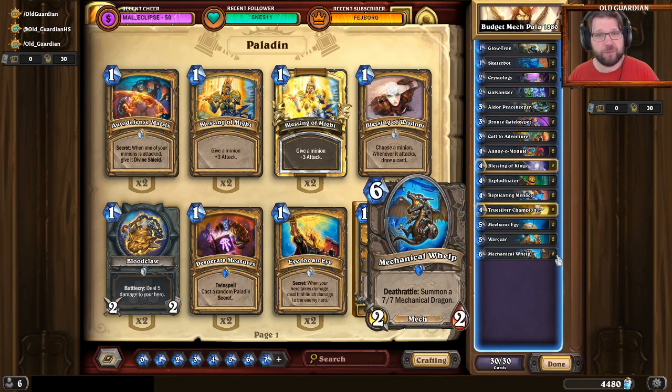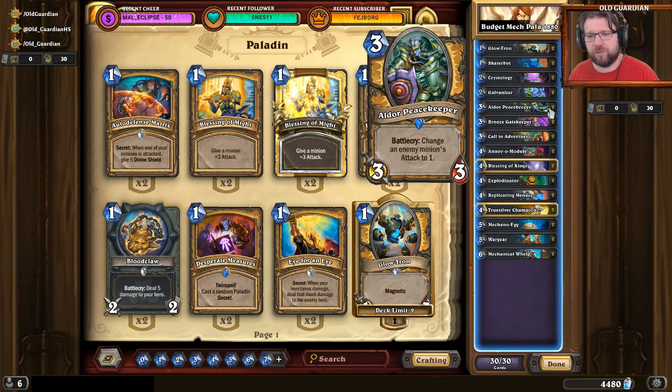I have also taken a page from Coco Sasa's book from the hybrid secret mech Paladin idea, and I have included a pair of Aldo Peacekeepers here, so I have a little bit of an answer to like a big Edwin or something. Obviously Aldo Peacekeeper isn't that great against Conjurer Mages, because even if you make a Mountain Giant have one attack, then it's just going to get Conjurers called. But it doesn't have to work in every matchup to be worthwhile.